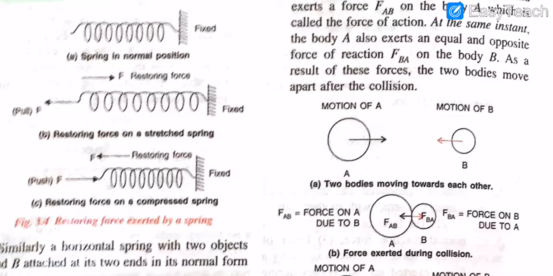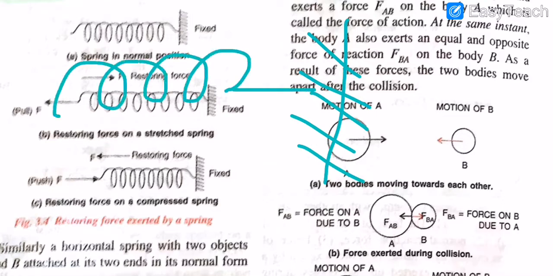The magnitude of this force is directly proportional to the magnitude of the displacement, that is the elongation or compression. This force is called the restoring force. Now, let's say I have a fixed end over here, and I have a spring over here. If I'm pulling the spring this way, that's the displacement, and this is the amount of displacement that the spring went through. So if I'm pulling the spring away from its fixed end, there's a certain amount of displacement happening in the spring.